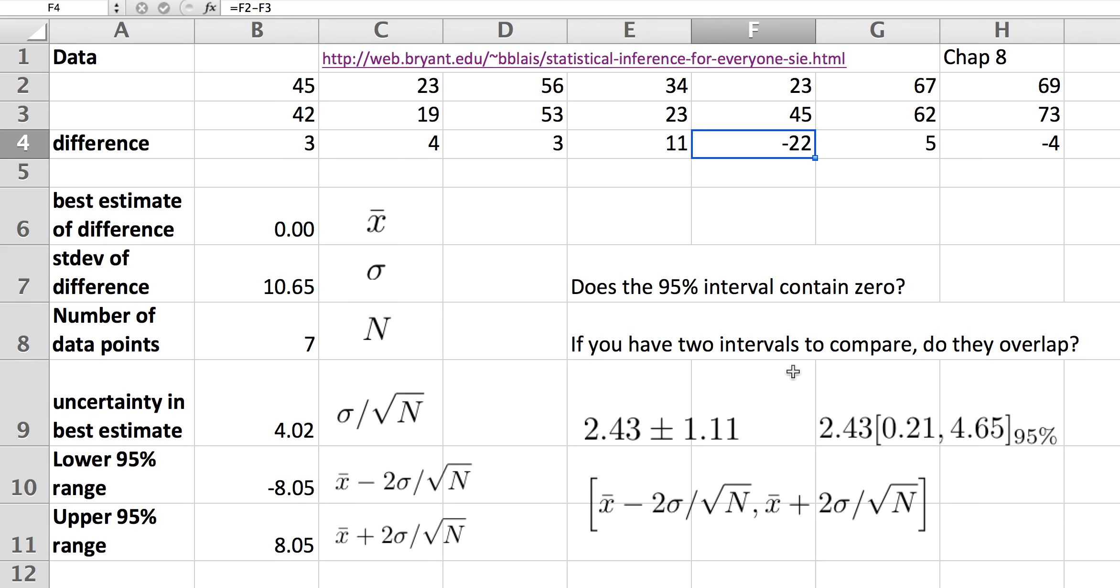What we can see here in summary is that this straightforward procedure of essentially getting best estimates and estimating the uncertainty allows us to not just look at differences, but also how confident are we that these differences are, in fact, real.